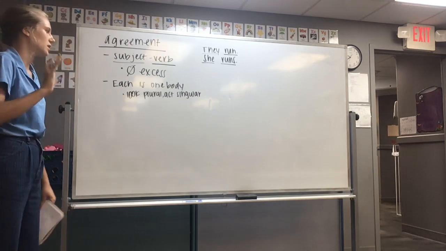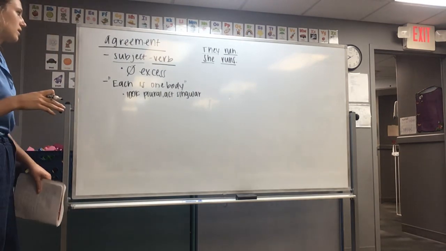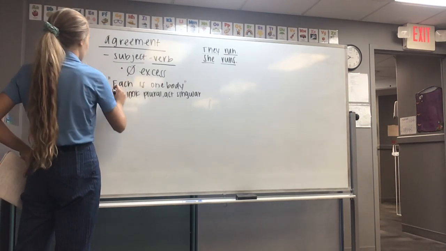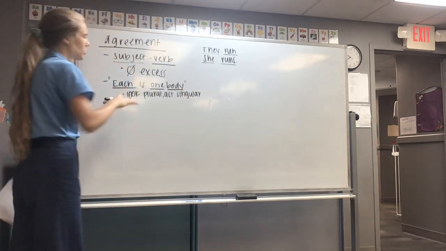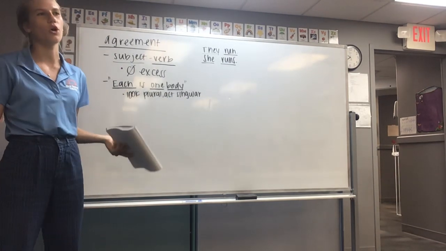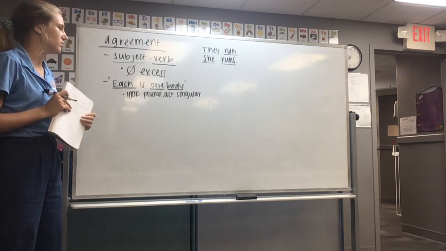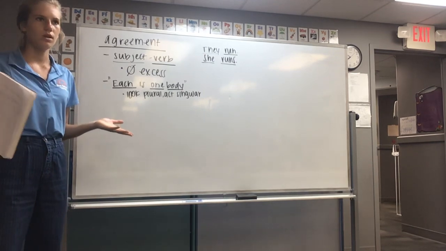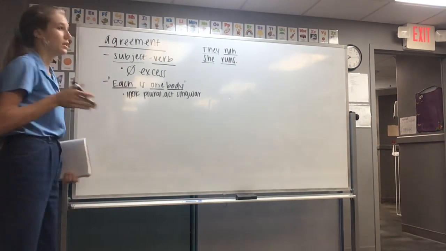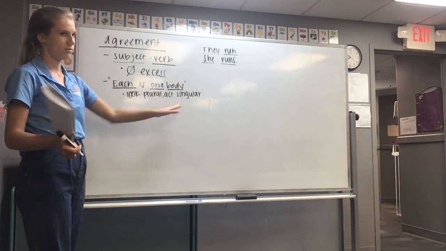Okay, so next one we're going to go over is "each is one body." That's not obviously an intelligible phrase, but it's something to help you remember. Basically, whenever there are words like each of the girls, or one of the girls, or words with body, like somebody, nobody, they look plural. Girls technically is plural, so you think of the group as a collective doing the verb, but since it talks about each, it's talking about each individual girl. So that's going to make it act singular.